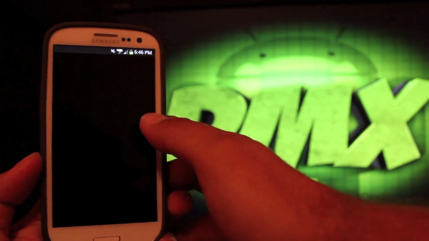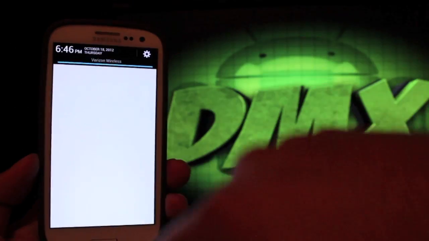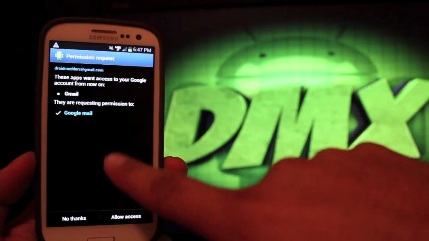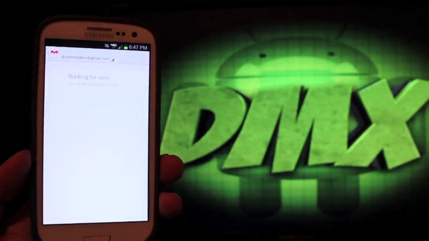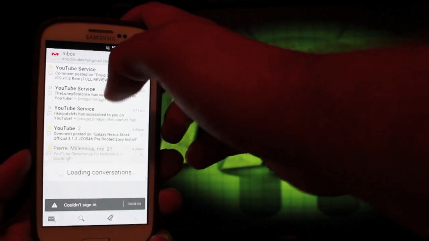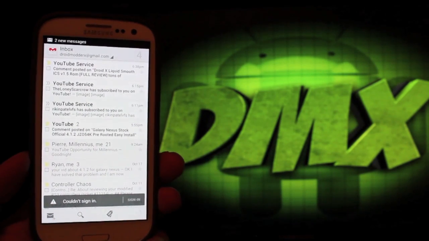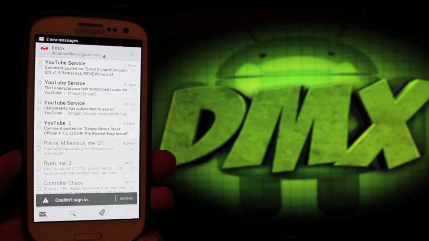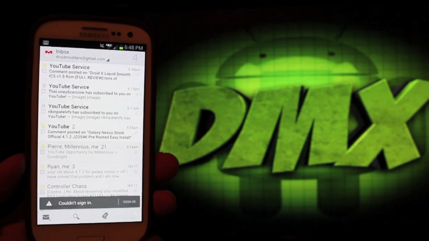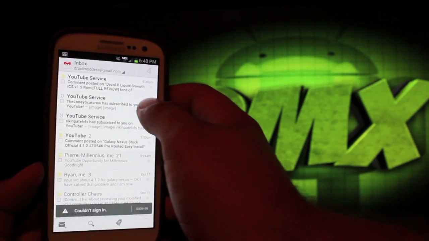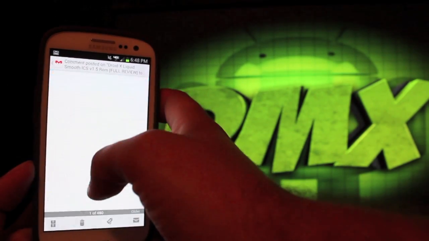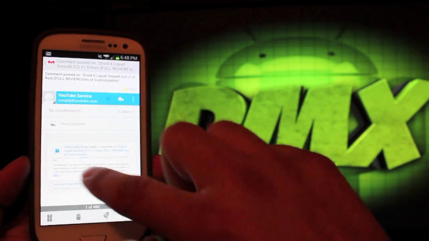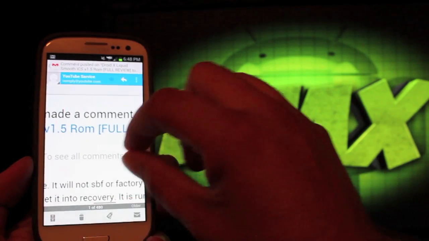Okay, so once you're done, you can go ahead and open it. Now it's going to give you a couple of warnings up here because you're going to have to give it permission. So just allow access for all your accounts that you have synced up. And now your account should sync up. Okay, so it's going to take a few minutes to sync up, but once it is synced up, then you have several new options. A couple that are very notable here is you can swipe to delete, like so. Then you can also open up an email and pinch to zoom.